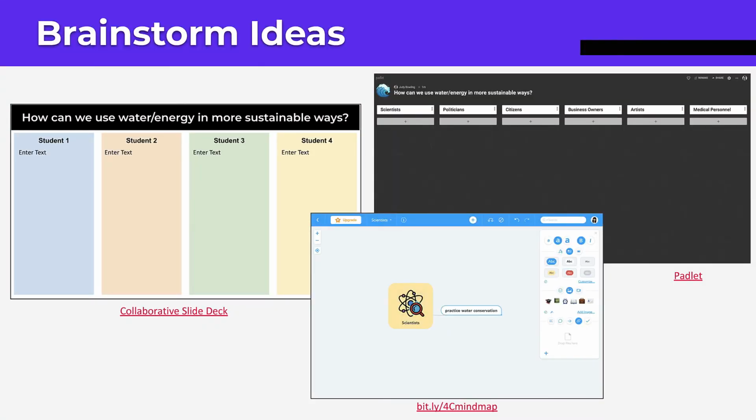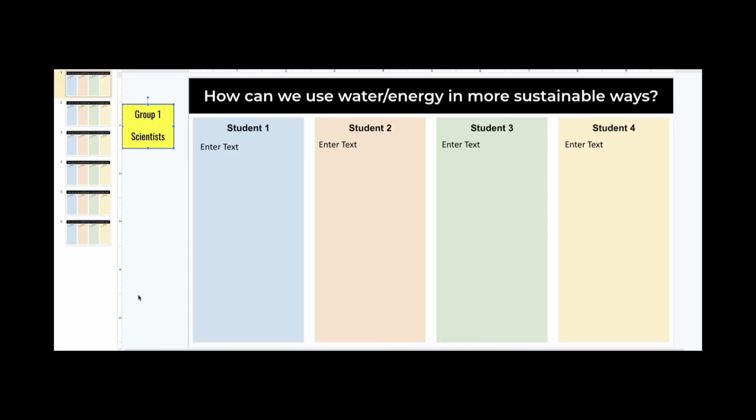Brainstorming is certainly a big part of collaboration. So again, just trying to show you some different ways that you might be able to engage your students in collaborating digitally. So we are familiar with Google Slides as one example. So just maybe a different way of using it. So we've had experience of using the collaborative editing feature of Google Docs.